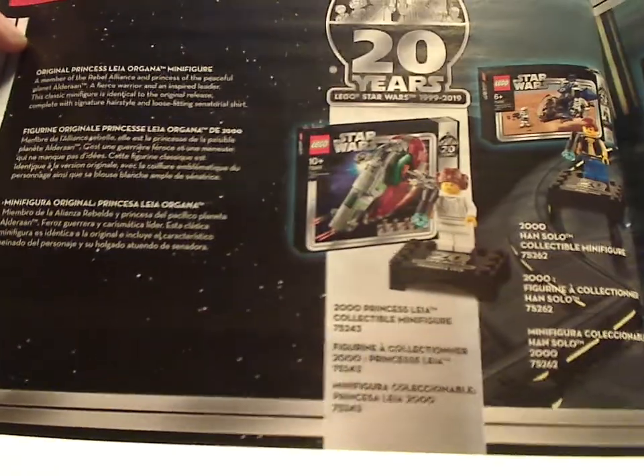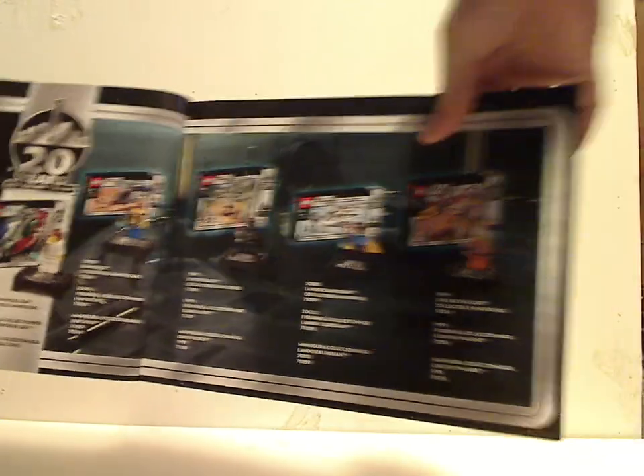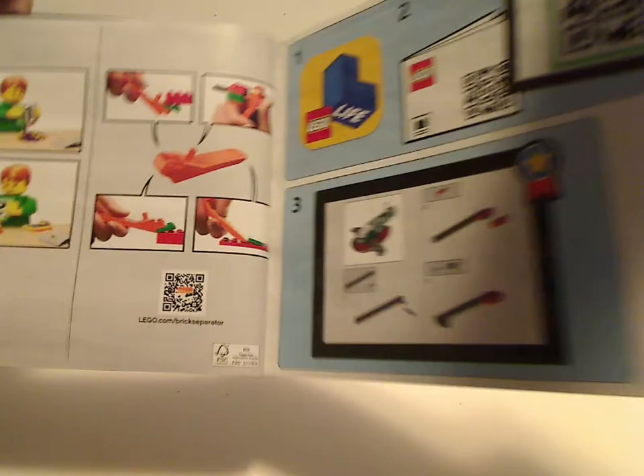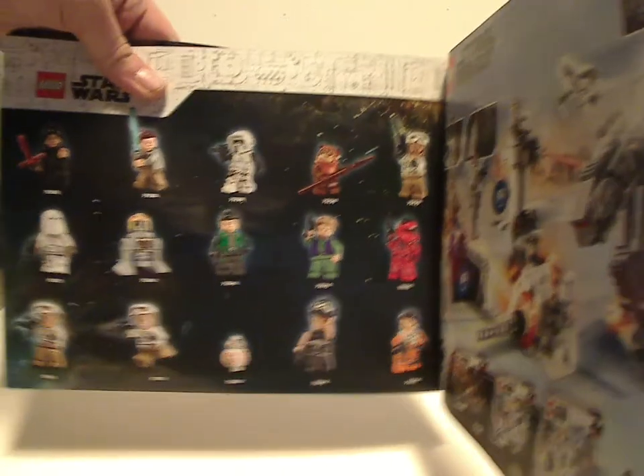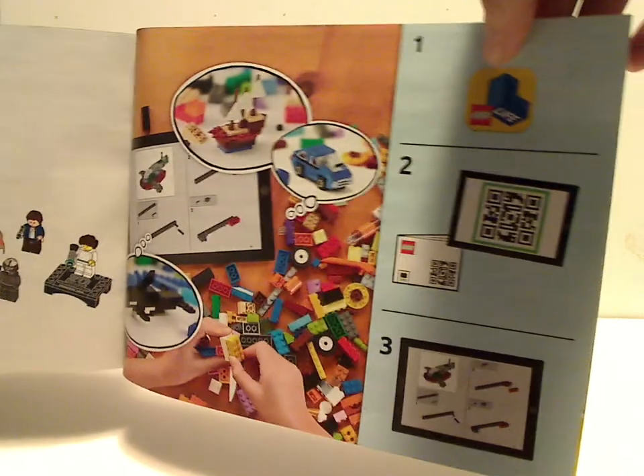There's a little section about Leia in this set, and also about the other sets which I've also reviewed, along with some screen caps including one from Episode 2. After the LEGO Life section and online survey, you can see the pieces that come with the set — which is three pages — followed by the winter wave sets, action battle set, minifigs included in this current wave, and the last building steps.